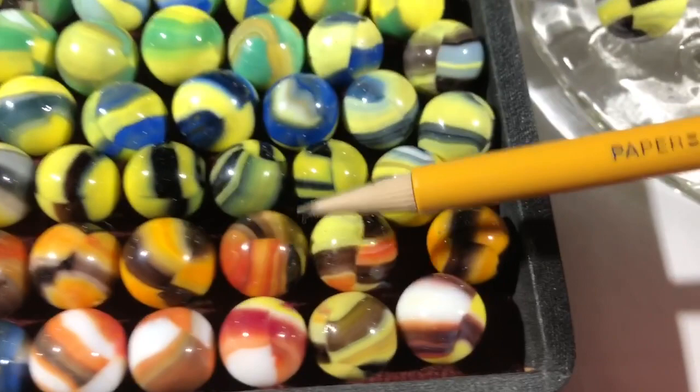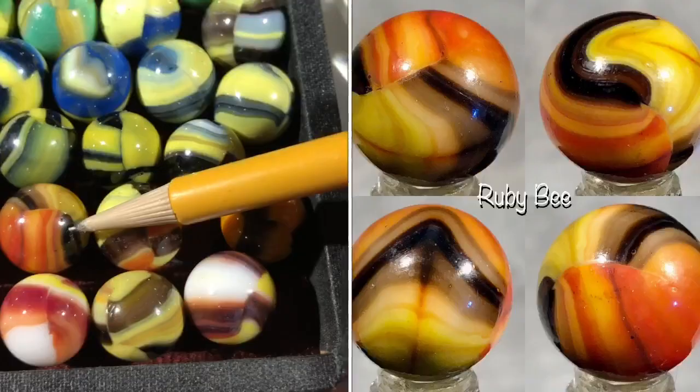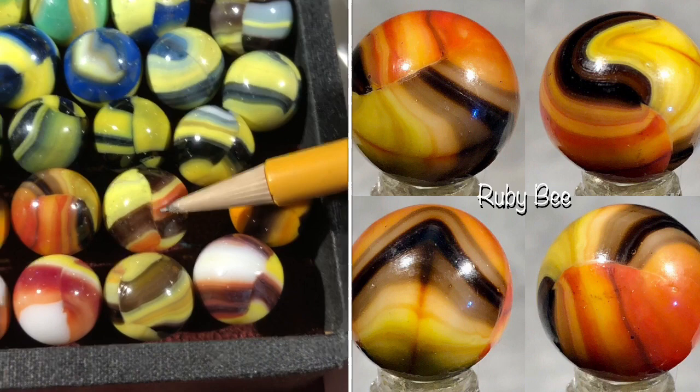These two are called Ruby Bees. And they look similar to tigers, but really there's no orange glass. It's yellow, red, and black. And that is Ruby B.